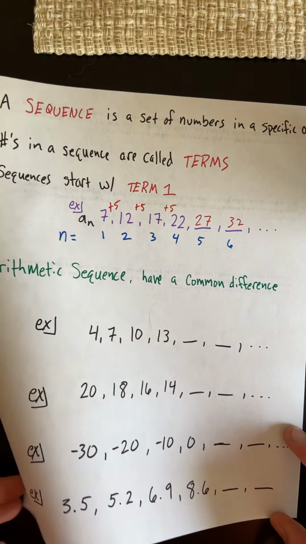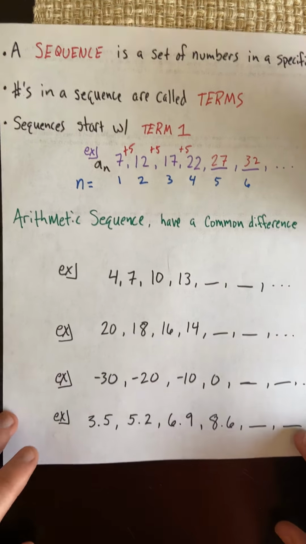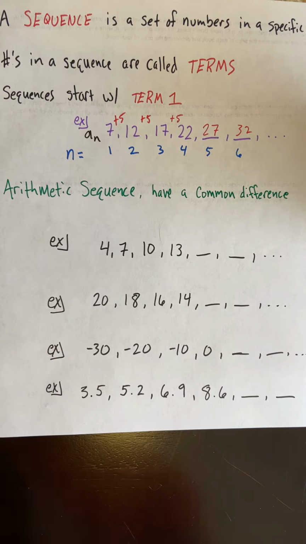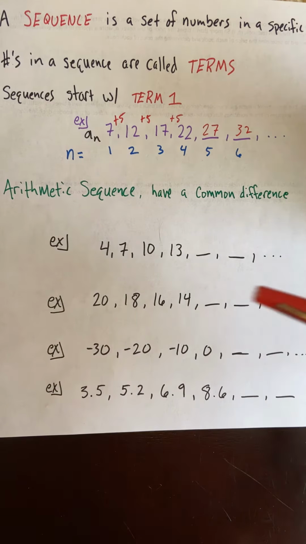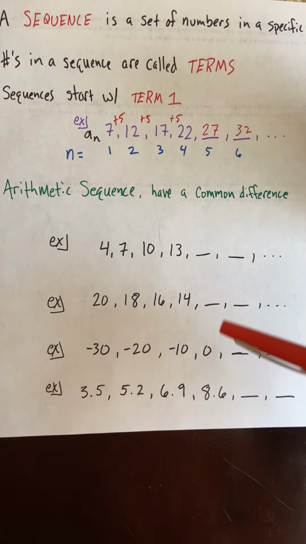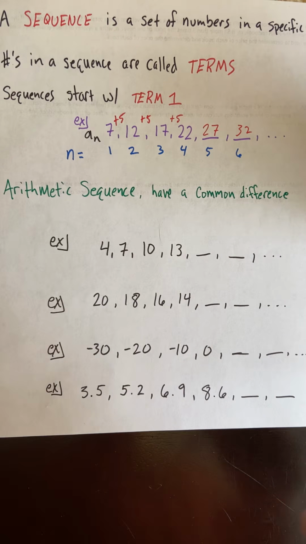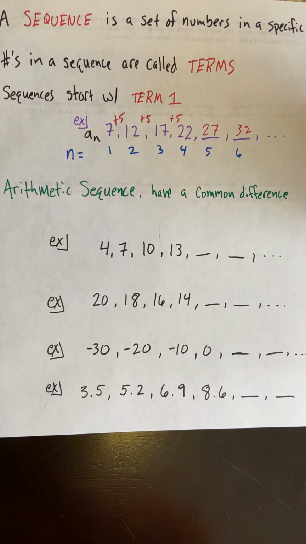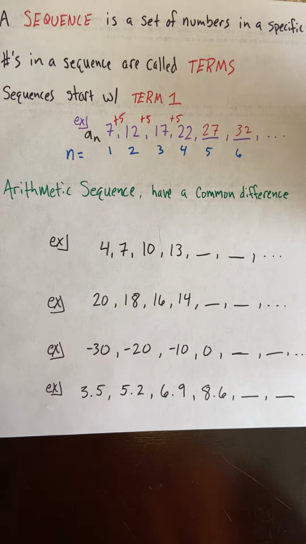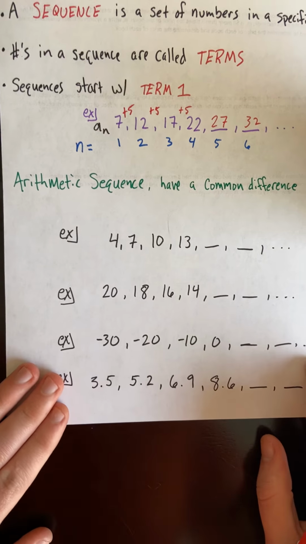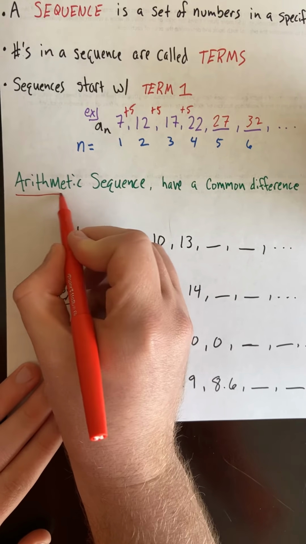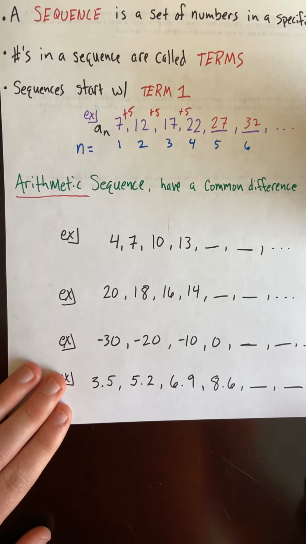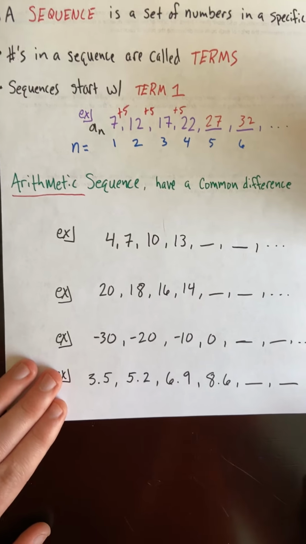So we're going to look at two specific types of arrangements. These numbers could go up by multiplying by 4. We could have been squaring our numbers. There's a variety of patterns that we could look at, but there are two specific patterns that we're going to look at. The first pattern is called an arithmetic sequence.